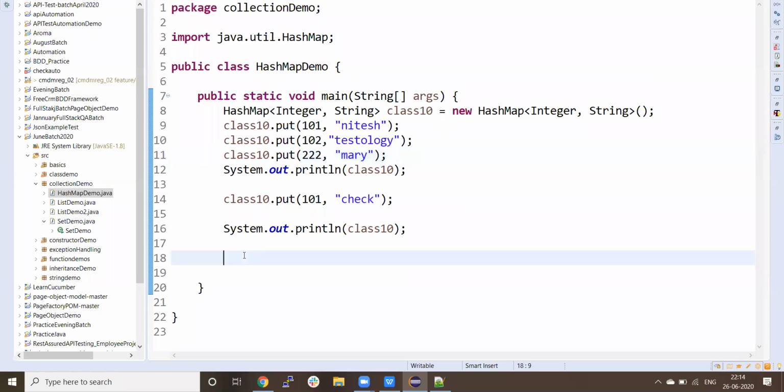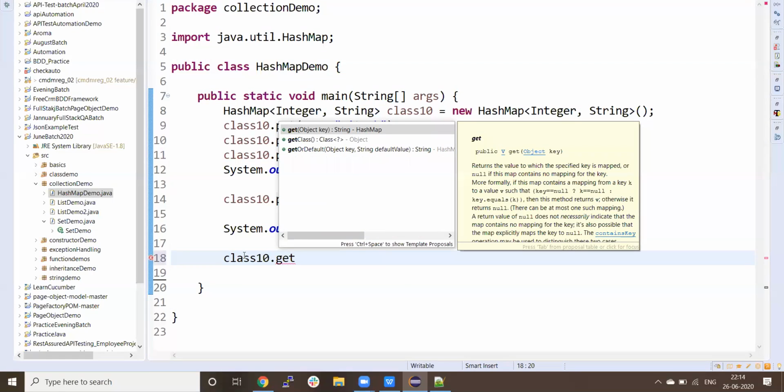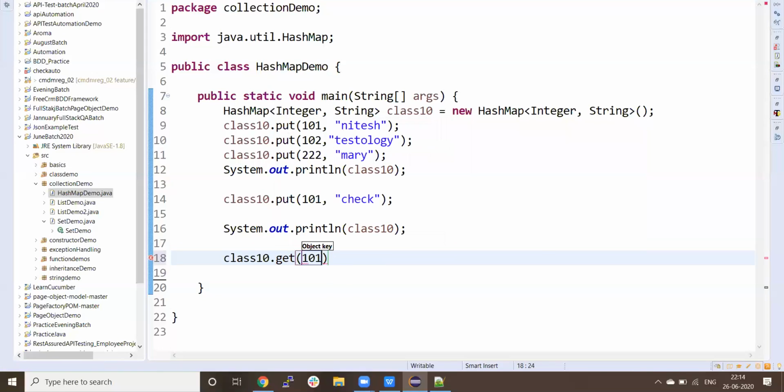So what I can write, class 10 dot get. What do you want to get? 101 or 102. So when you say get, you are passing the key and you will get the value. So value is a kind of string, so you can get it in string.